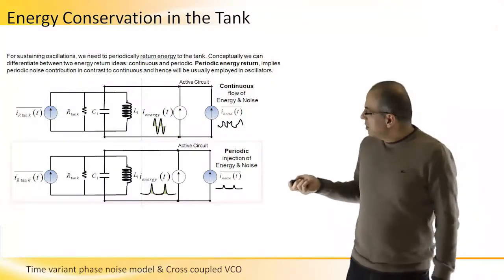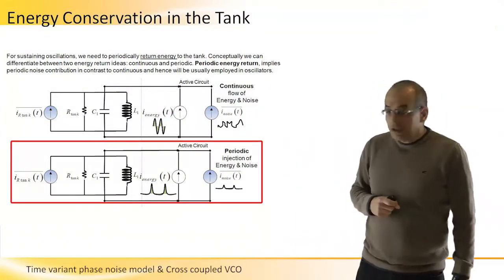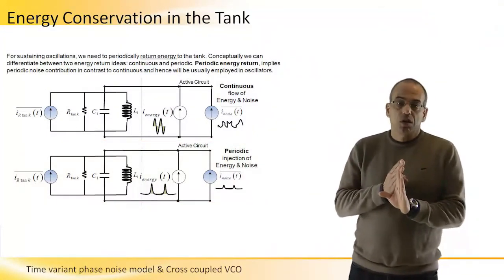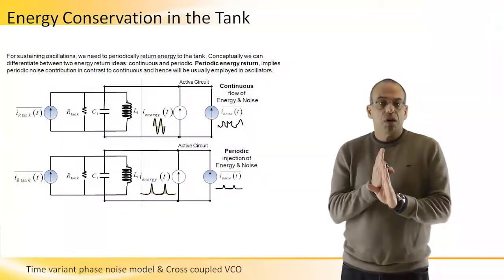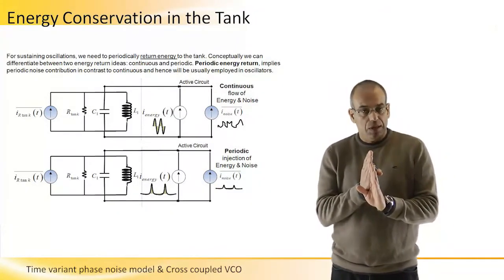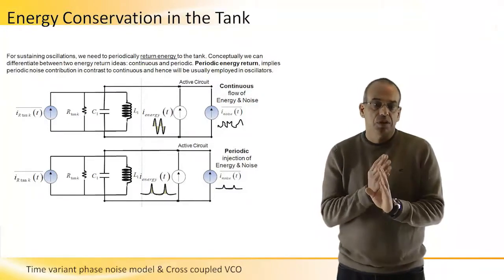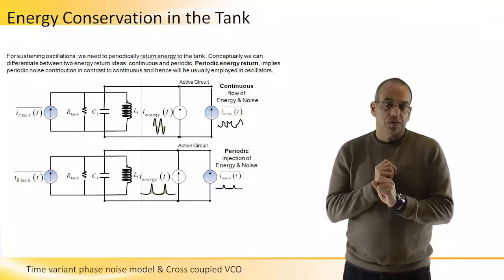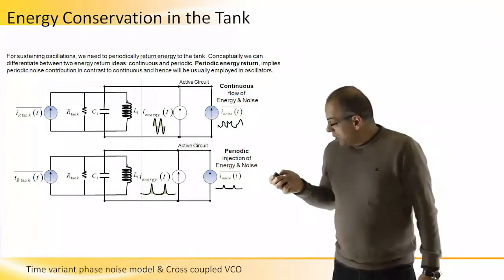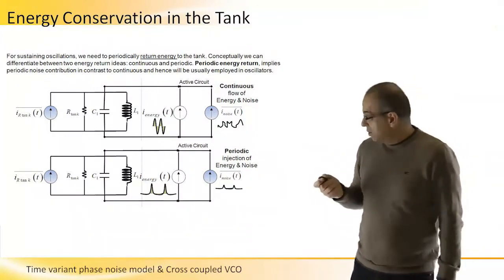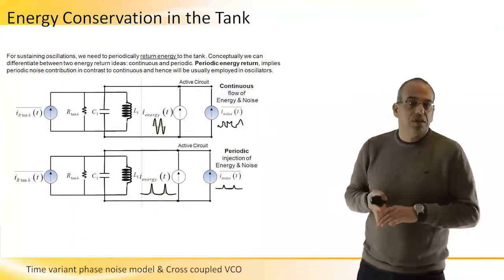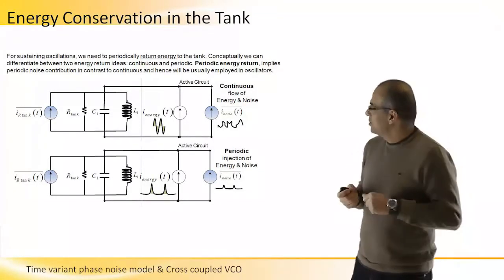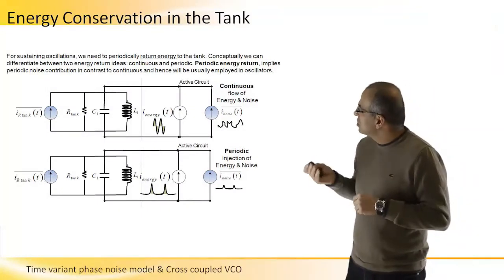And the other way that we are going to mention here is to do it periodically rather than continuously. So we will try to have some very, very narrow period in the full oscillation period, a very narrow period where we inject current into the tank. Let's compare these two methods. We are going to do it only qualitatively. We are going to talk about the quality of these two methods.